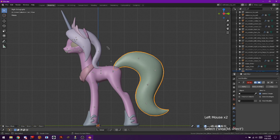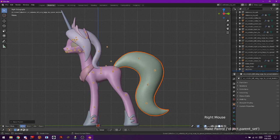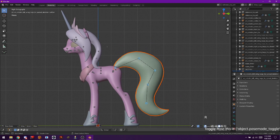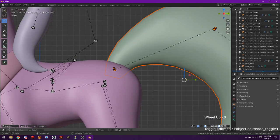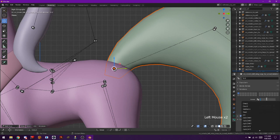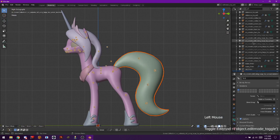So click the tail and parent with empty groups. There we go. Since we added the tail separately, we want to go into edit mode, select the tail 1 joint bone, go into the list, and scroll down to look for the pelvis, because that is where the tail is always connected. Everything seems to be ship shape now.